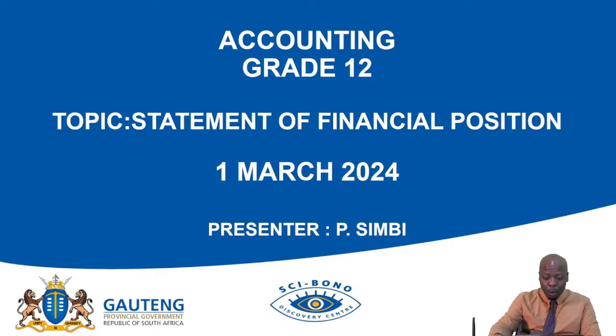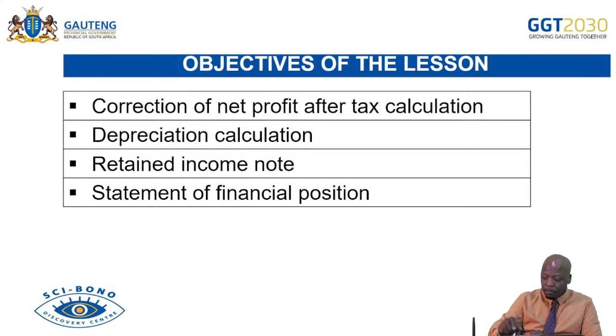So here are my objectives for today. I am going to do the calculation of correct net profit after tax calculation, all right? And then I am going to do some depreciation calculation, all right? If you check in the previous, I think 2 or 3 classes, I have done several depreciation calculations. I have done a note number 3, I've done a disposal. So if you still need assistance on these things, please do visit last week's class or even the previous week.